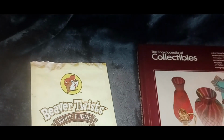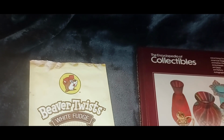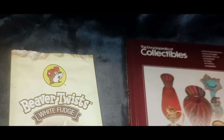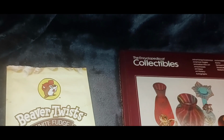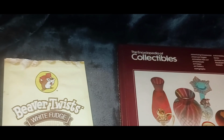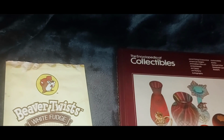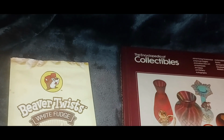But we still had a bunch of clothing that did not sell. So therein lies the dilemma of, even though we did well, did we want to leave it? You can leave the stuff and it'll be donated. Did we want to donate the other items, or was it worth the time and money to go back down to Allen and get them? Well, the girls decided to go pick it back up, so they went and picked up everything that didn't sell, and some of it we'll use for my daughter that's expecting, and some of it we'll sell at another Just Between Friends sale or at a yard sale or something.